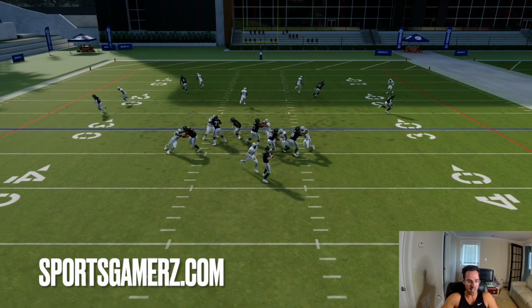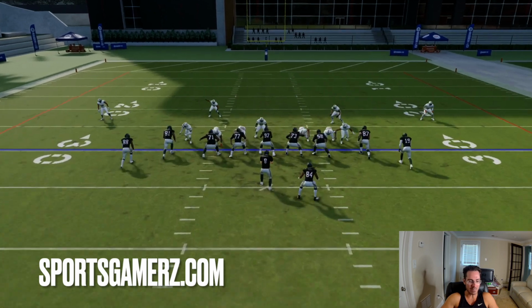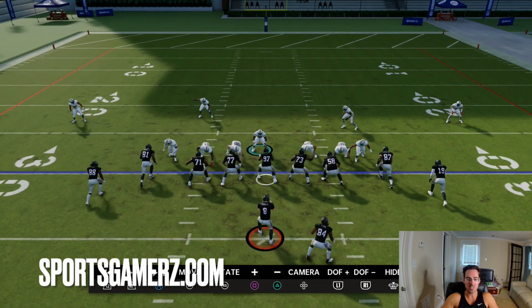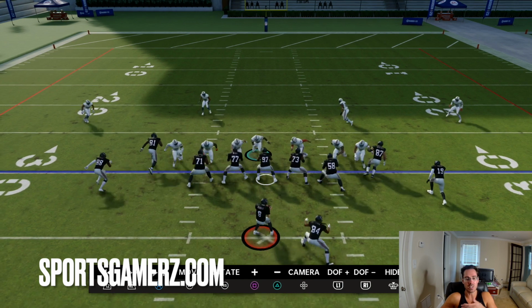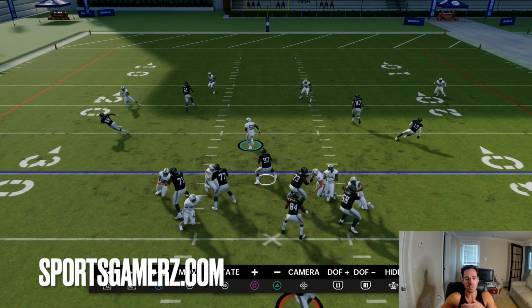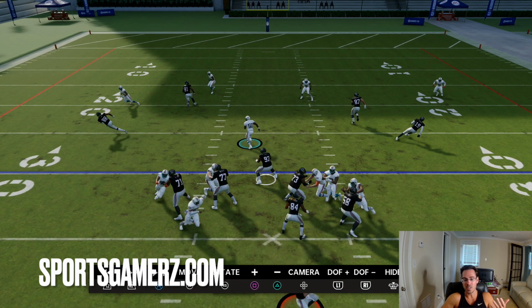And as you guys can see, this is my user right here. I'm just going to basically take that step forward. You could engage, but you don't have to with the O-lineman. As long as you take a step forward so he looks at you, you're good. But then you're going to basically just drop back over the middle. Look for a slant, a post, things of that nature.